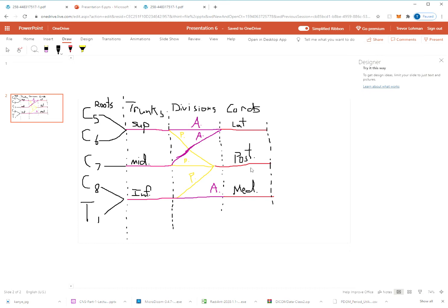So I wonder if you've noticed something. This lateral cord looks like it's oriented in the exact same way as the superior trunk. And the medial looks like it's oriented just like the inferior, and the posterior looks like it's oriented just like the middle. So why the name change? Well, somewhere in this region, the brachial plexus has now turned from coming out of your neck sideways to going down your arm. So now what used to be superior, because this is continuous, right? We've now turned down the shoulder and it's become lateral.